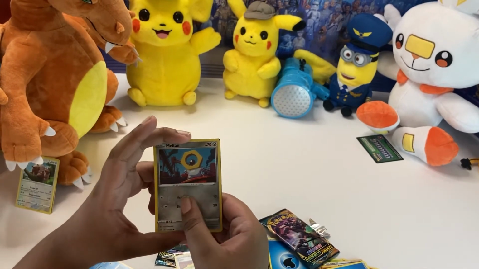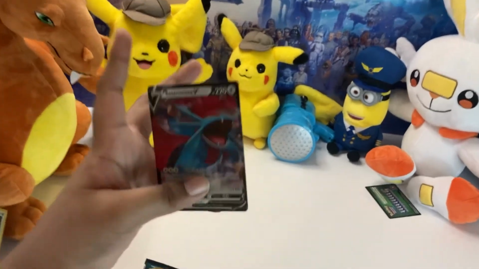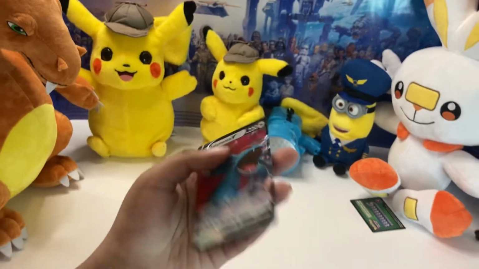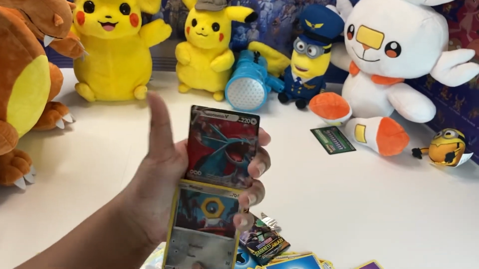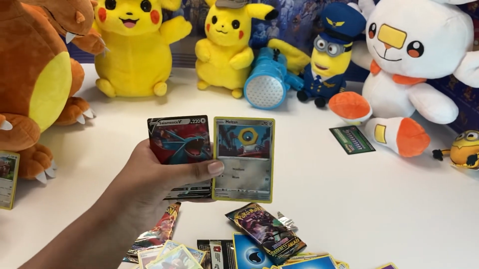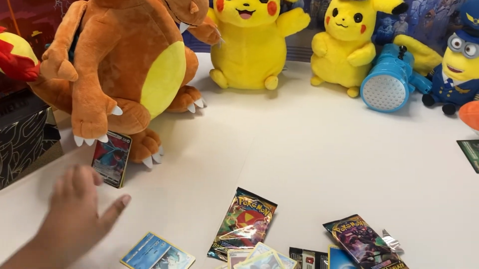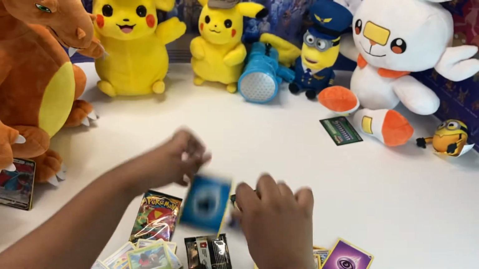This is a setting, I'm going to sleeve this one. And. Oh! Oh! Look at this card. Oh, yeah. Legendary. I got 2. I'm going to sleeve those 2. Now, I realized I got 2 water energies.